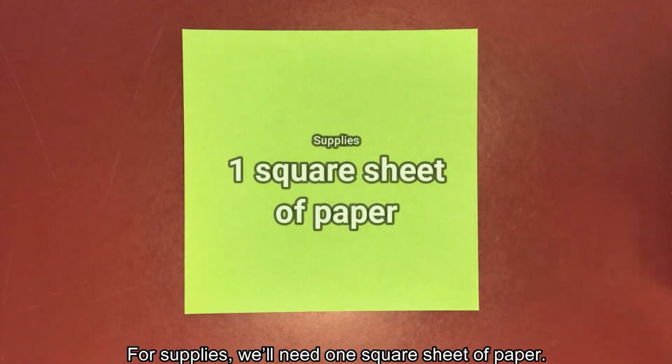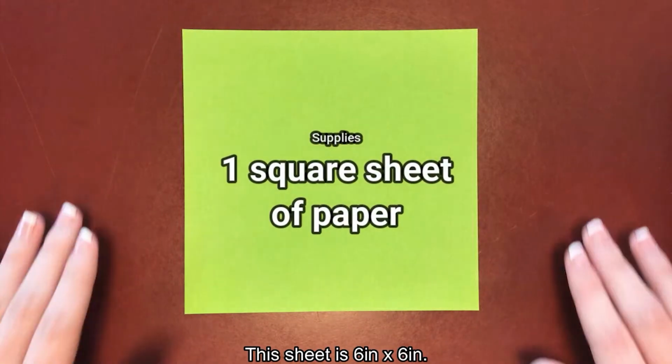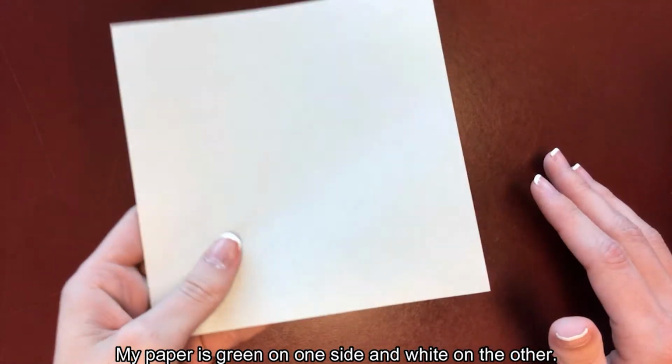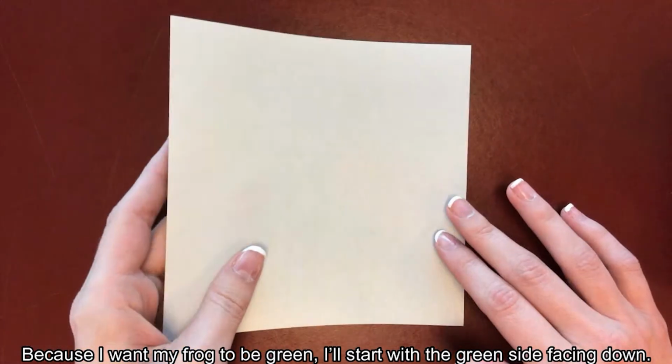For supplies, we'll need one square sheet of paper. This sheet is 6 inches by 6 inches. My paper is green on one side and white on the other. Because I want my frog to be green, I'll start with the green side facing down.